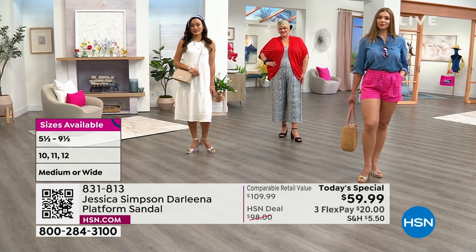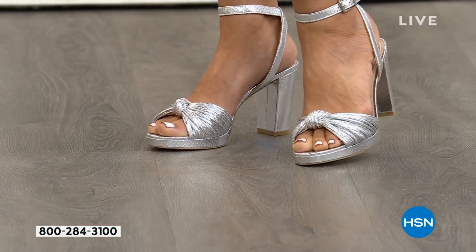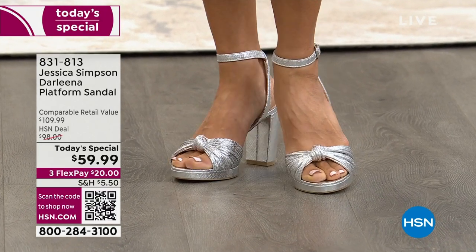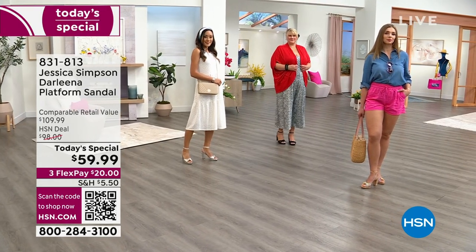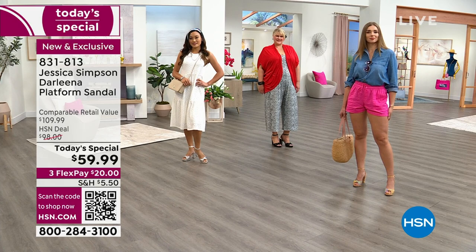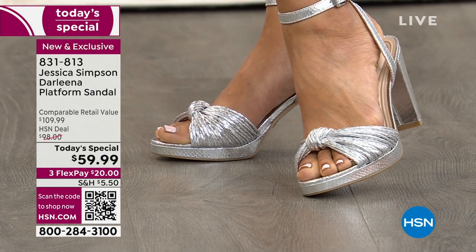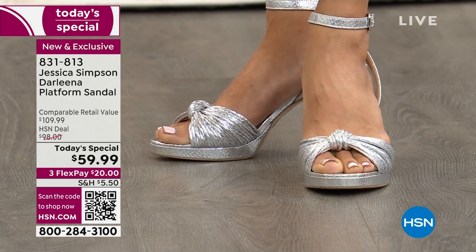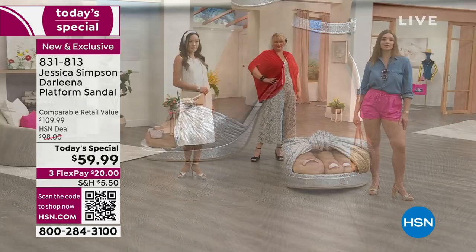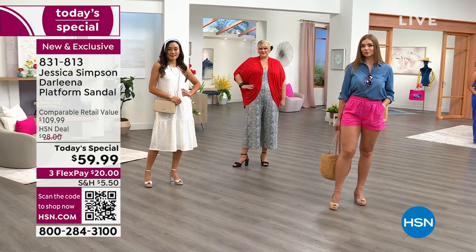The silver metallic with a white eyelet dress is super cute — perfect for a bridesmaids brunch or bridal shower. Think about building your Mother's Day outfit around this sandal. I'm already telling my husband where we're going — maybe starting with a massage, then picking the outfit based on this sandal. It will arrive in time for Mother's Day, so start here if you like to base your look around your footwear.